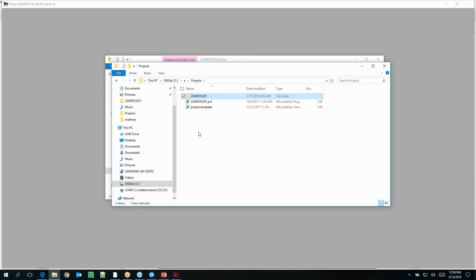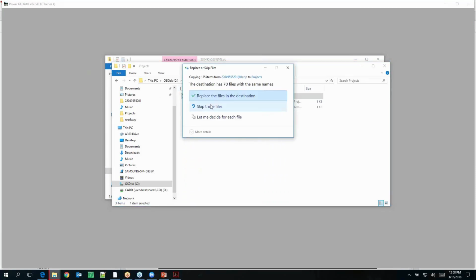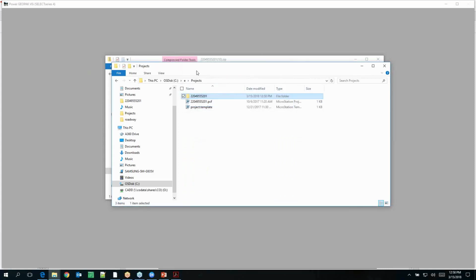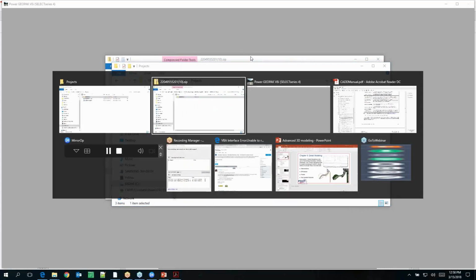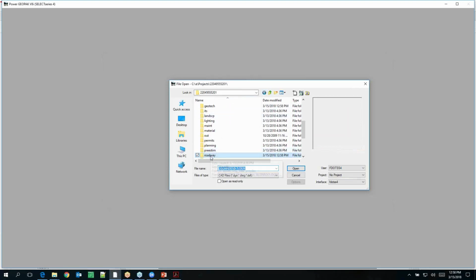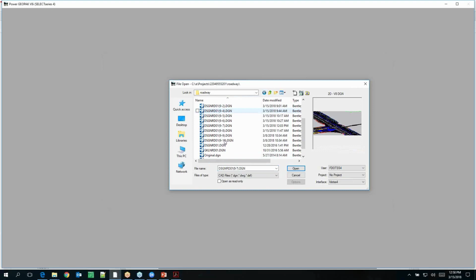Paste it in your projects folder, replace files. I believe we need the DSGN RD file. Let me check which one we're going to do first. Yes. So we're going to export the alignments first.